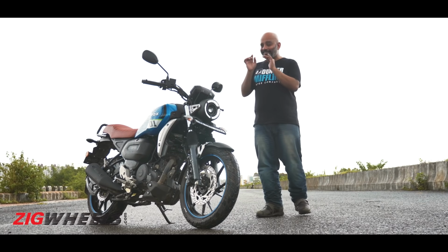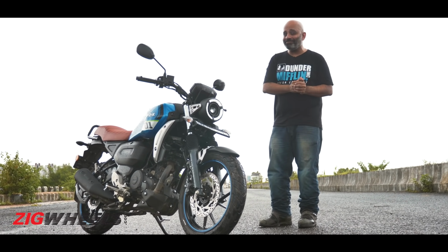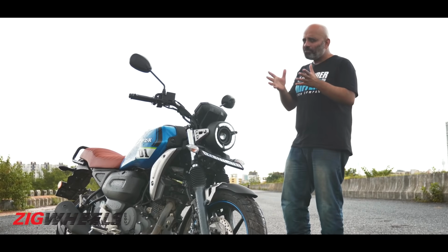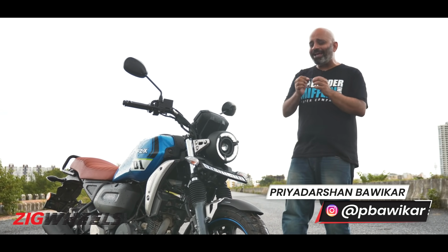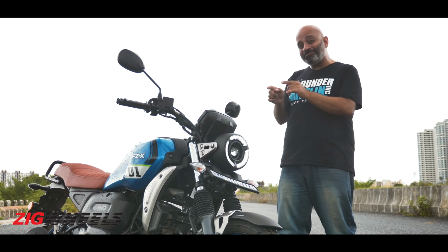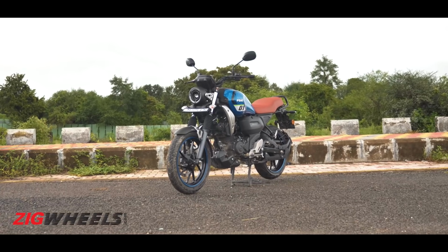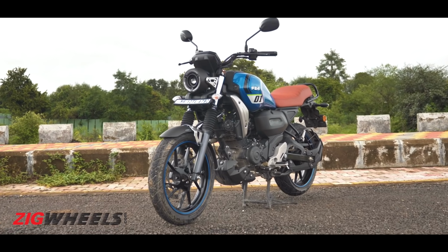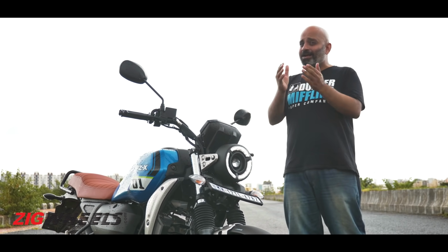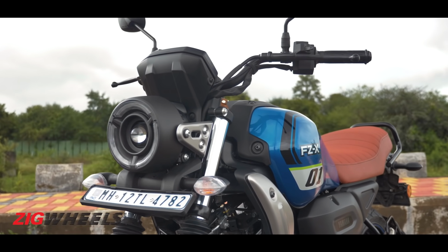Well, as you can see, this is not the XSR 155. This is in fact the new Yamaha FZ-X. Now we at ZigWheels, like most of you, are fans of the Yamaha FZ. But the question is, does this FZ-X mark the spot? Well, we are not entirely certain. So here are 4 ways where it might not hit the spot and a couple of ways where it just might.